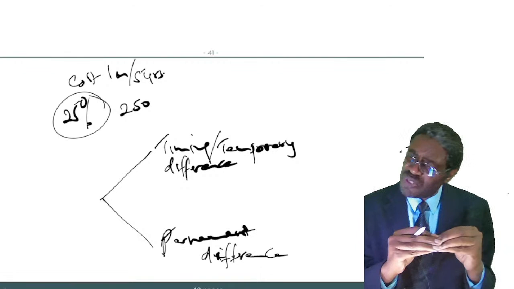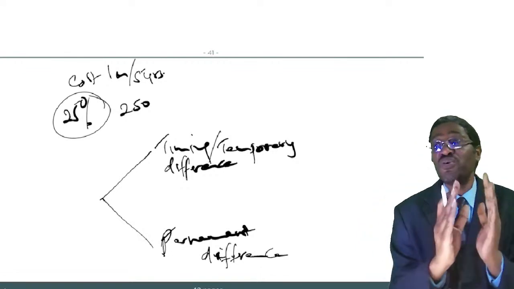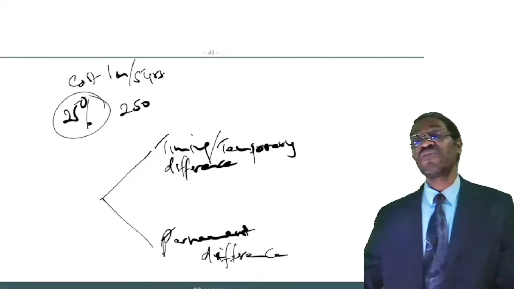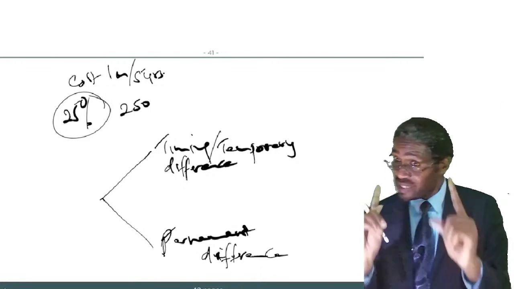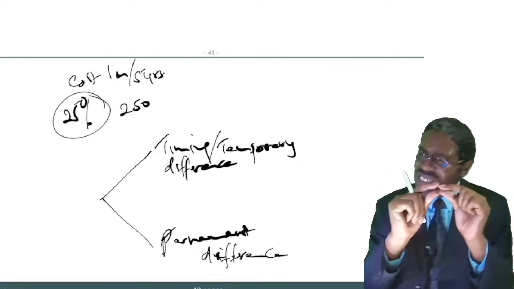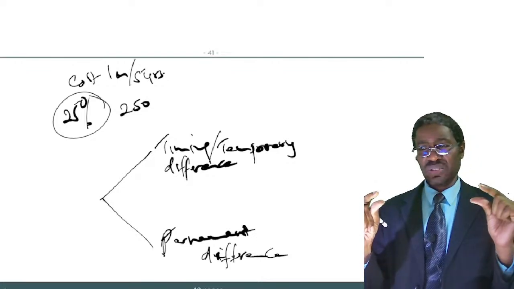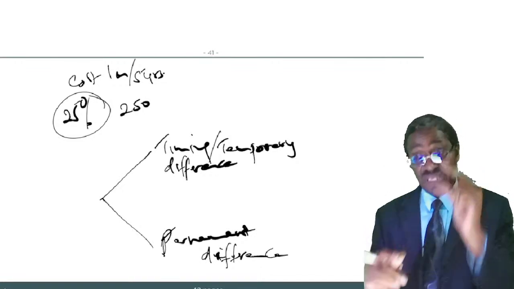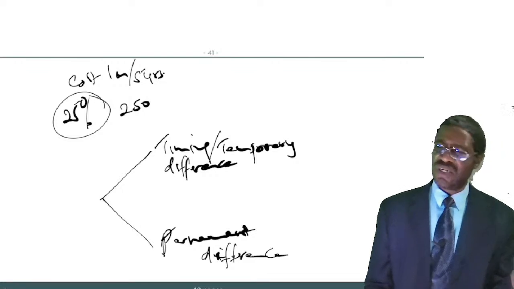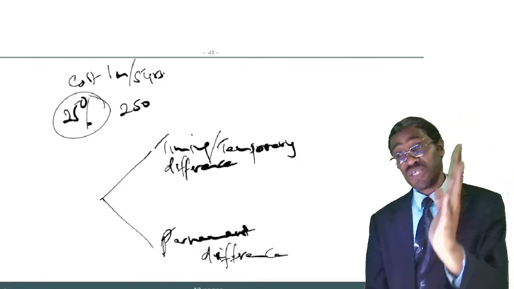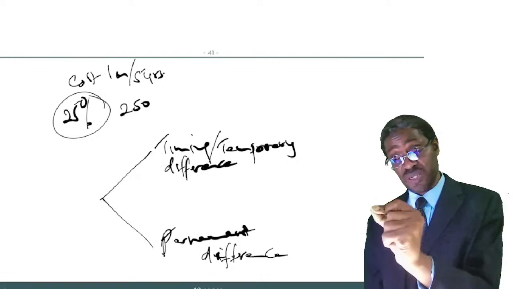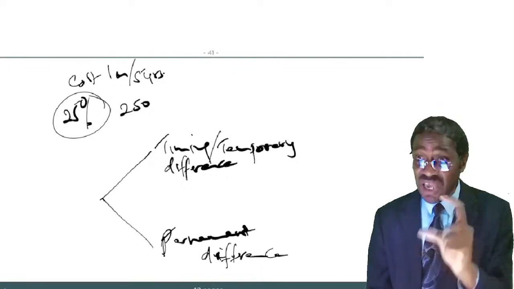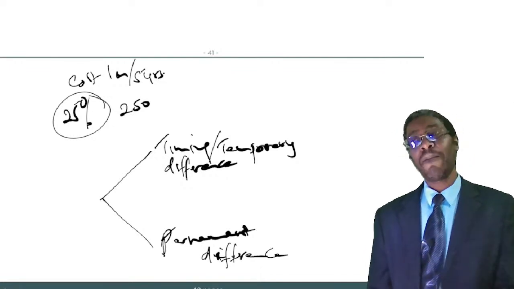But the taxman will depreciate the same 1 million, but over a period of how many years? 4 years. At 25% every year, that will take him only 4 years. Okay? Listen, I have said, both of us are still recognizing the 1 million. But the only difference is the timing. While I take 5 years to recognize the 1 million as an expense, the taxman takes 4 years to recognize it as an expense. That kind of a cost again is what we are classifying as a timing difference. Okay? Now listen again.